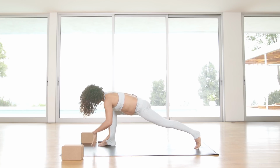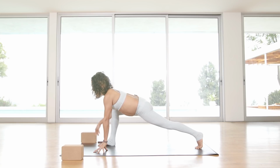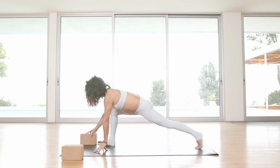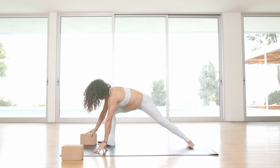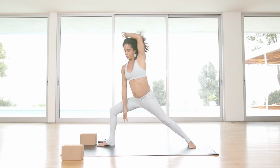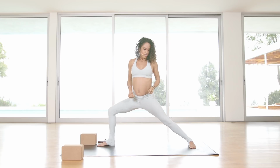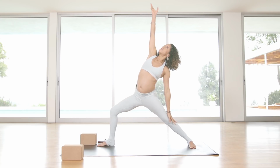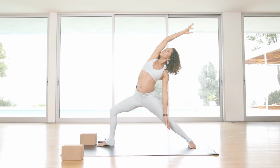And pause here just for a moment. You might want to grab the block and set it up just in front of the right foot. Now place the left foot down to the floor and then rise up for a moment into a reverse warrior. Strong through the legs, the feet are pulling in. Left arm slides back as the right arm reaches overhead.